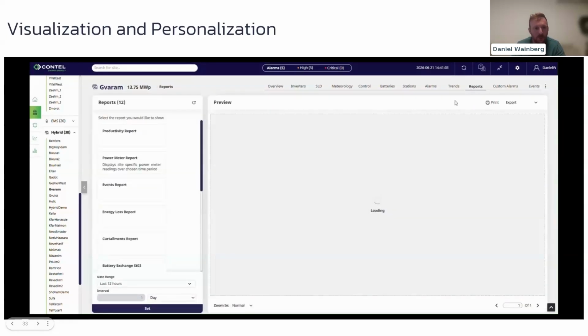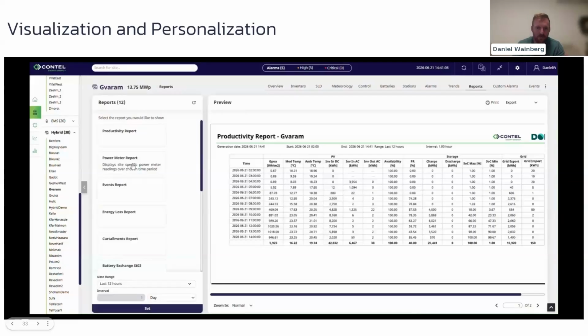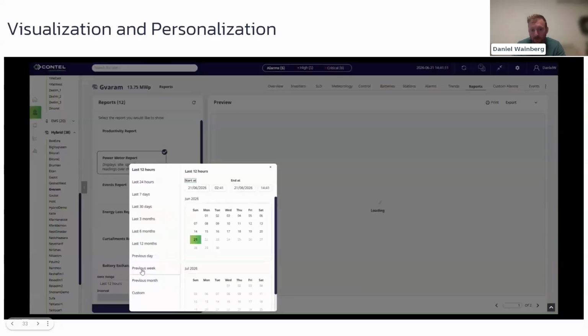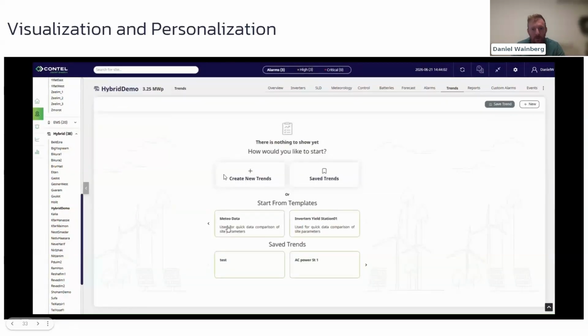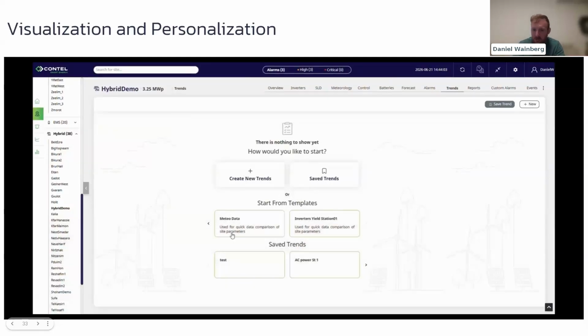This approach allows us to create a single platform that serves multiple user types without requiring multiple SCADA applications. Moving to reports, customers wanted a simple way to review operational KPIs without having to manually collect the data. To address that, we leverage the Ignition reporting module and build a library of pre-configured reports. Users can select the desired time range and the data sampling interval, while maintaining a constant reporting structure across all sites.